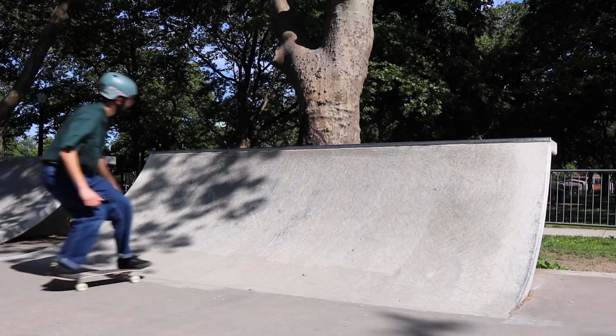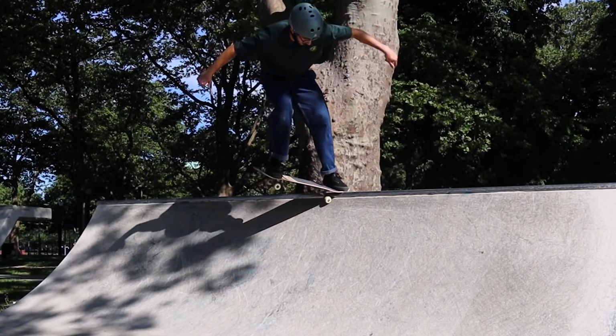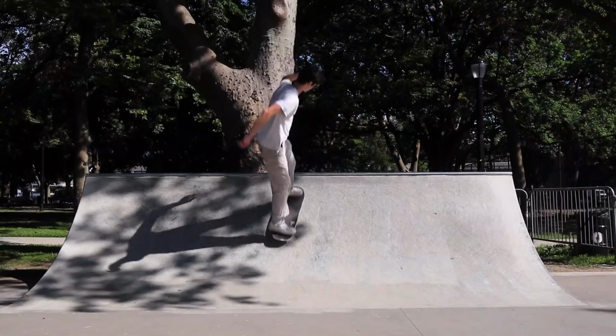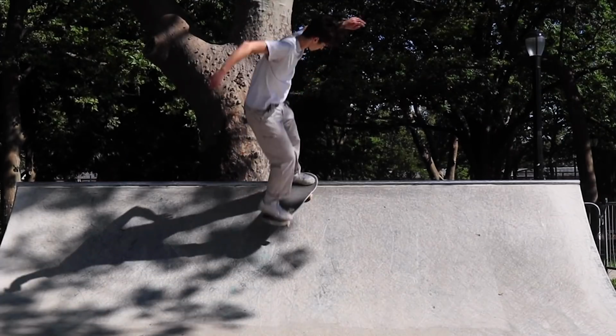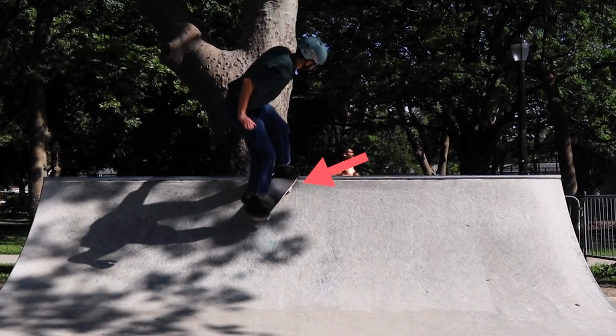If you're able to figure out the nose stall revert, trick number 2 is gonna be a breeze, and it is the crook stall. When I first started seeing people do a crook stall on a quarter pipe, I was super intimidated by this trick. I thought there was no way I was gonna be able to figure it out, but I've actually figured out a way to do this trick that feels just like the nose stall revert. Basically, you ride up to the quarter pipe, you start turning a little bit just to tweak your nose and just get that wheel up there.